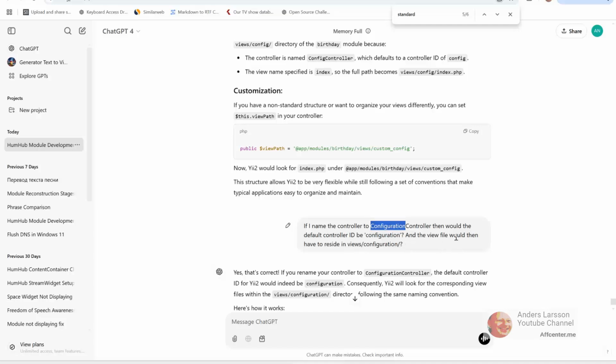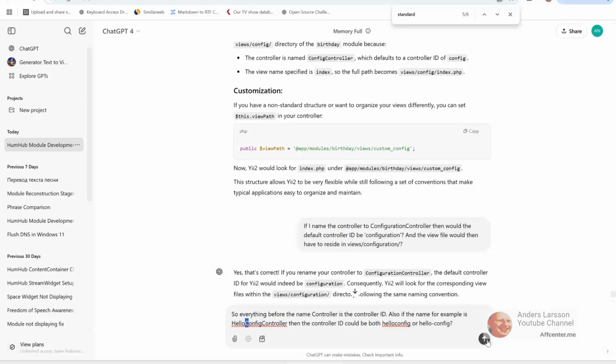And the same with views needs to reside in a configuration folder. So I learned something: if you use an uppercase, for example when you use a namespace, a namespace can't handle minus characters. So you do something special with uppercase in the file name or class name. So let's see what ChatGPT says.